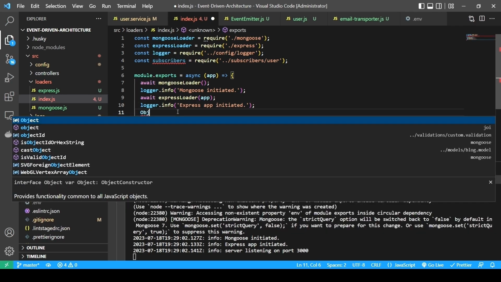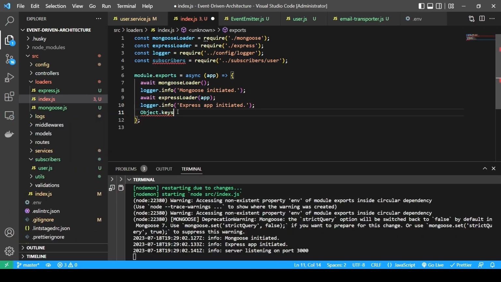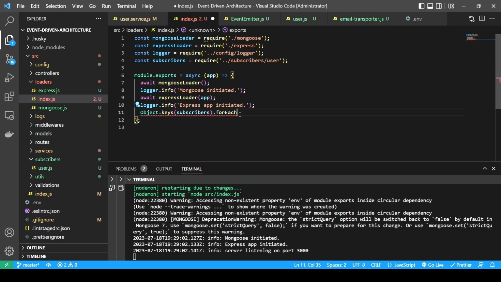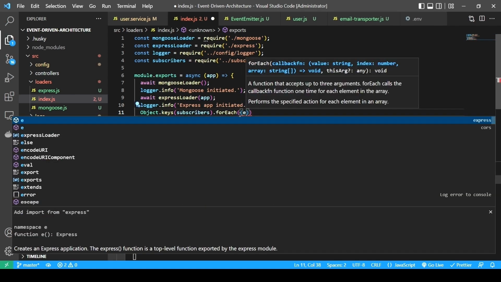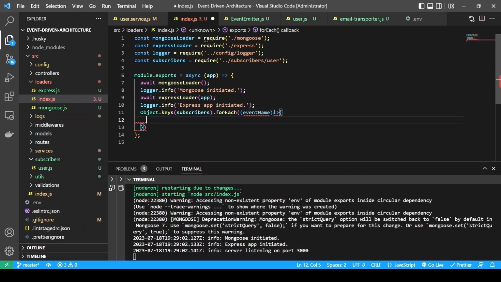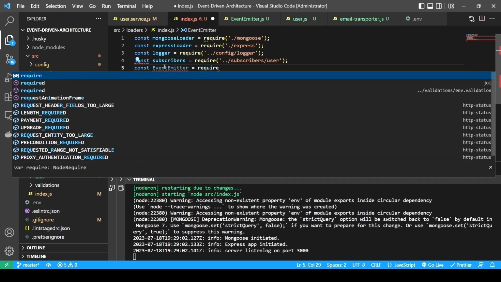So let me call Object.keys of subscribers, which will give us an array of event names. And inside the for loop, I'm going to add a function that assigns a listener to the event names. Before that, I need to import the global event emitter object I created.